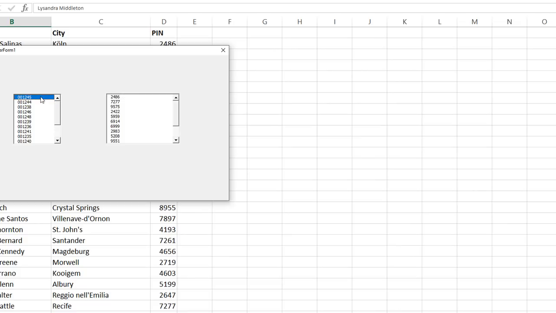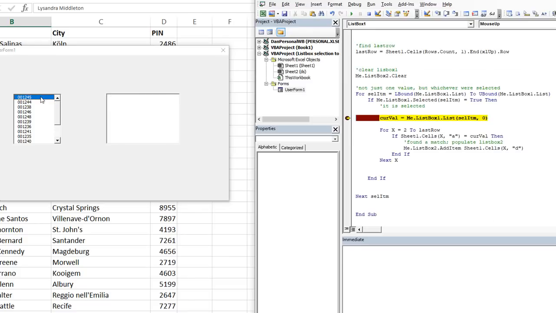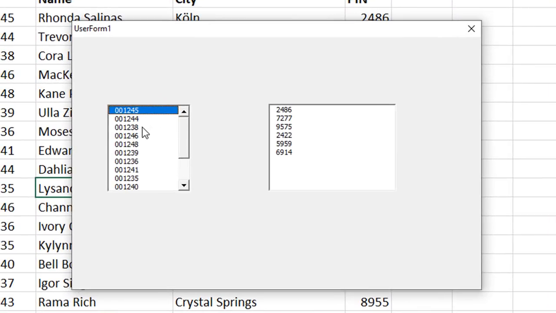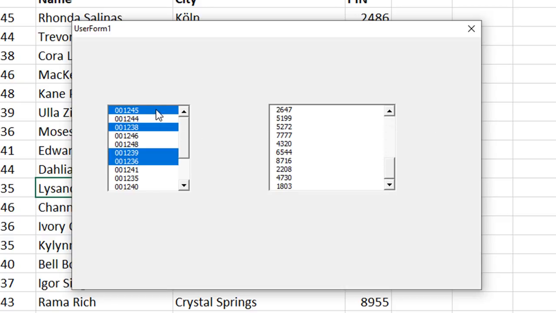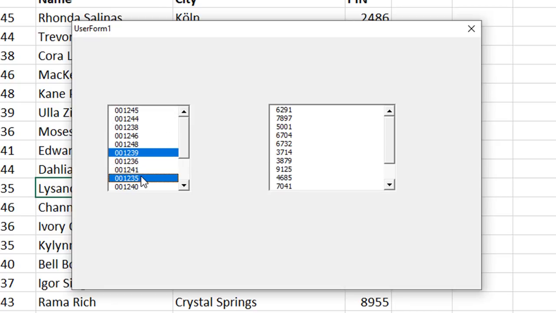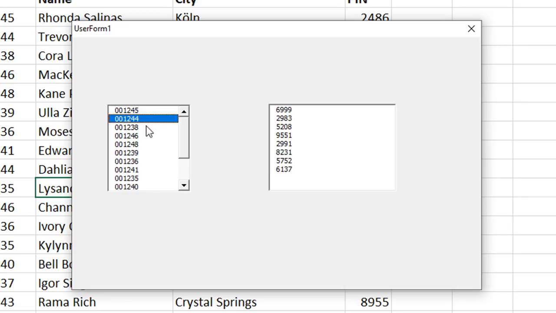Now, let's try it a different way. So I'm going to let it run. What I want to do is control click. So as I release the mouse, you see that this list gets different each time. So if I control click the first one, that one's taken off of the list. Control click this one, and now what I could do is I can start here and I'm going to shift click all the way down to here.